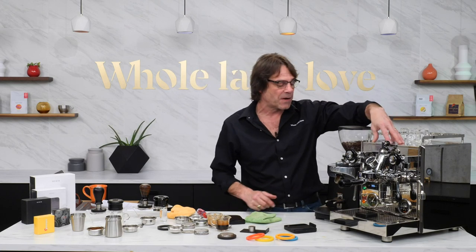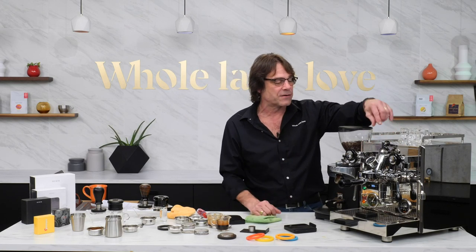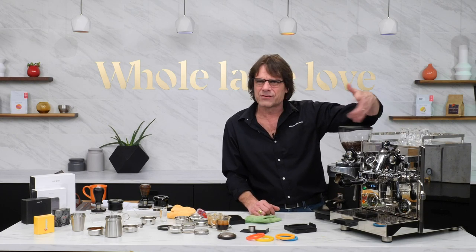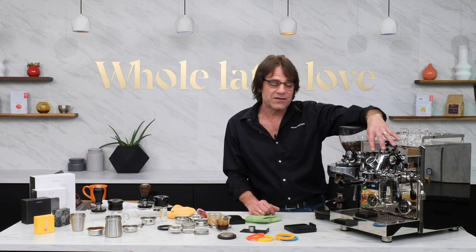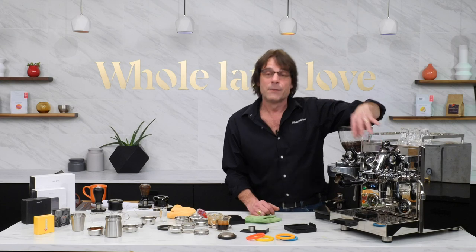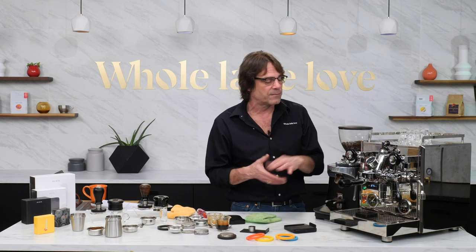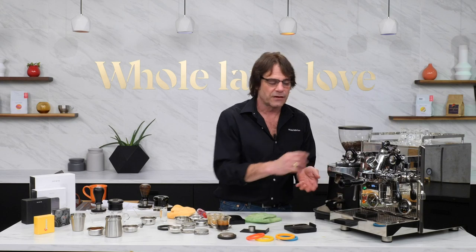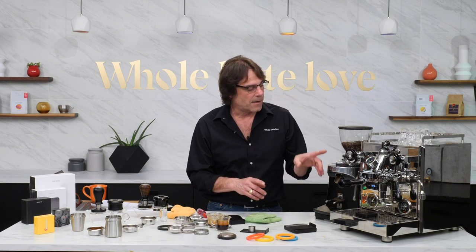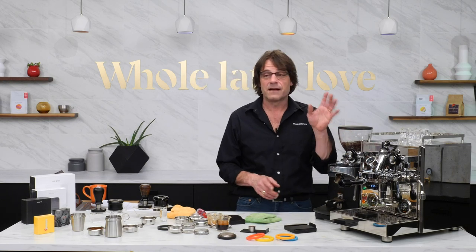The machine I'm using — a week from today I'm going to start doing some flow profiles. This is the Pro 700, which I had in my live stream on Tuesday with flow control. I have the flow here set to the standard, about 11 grams per second. I'm going to do some really cool flow profiling starting a week from today — very specific flow profiles for fresh coffee to tone down the brightness, or for older coffee or dark roasts. I love plumbing machines; I hate filling reservoirs, so I do have my water line running to it.